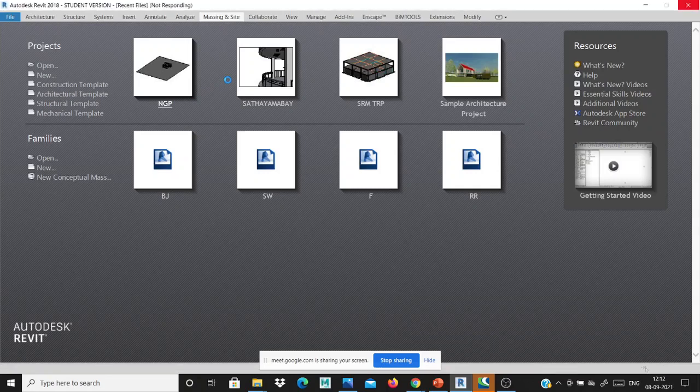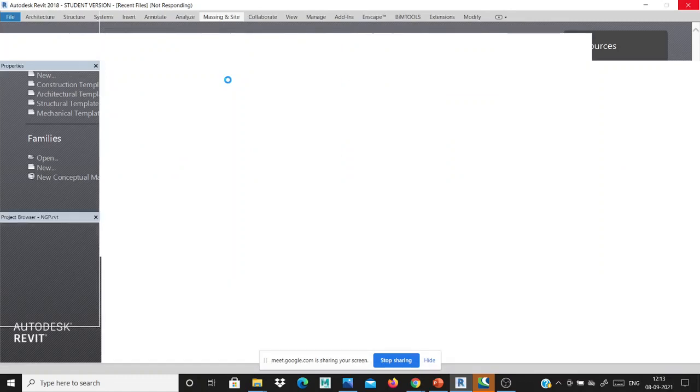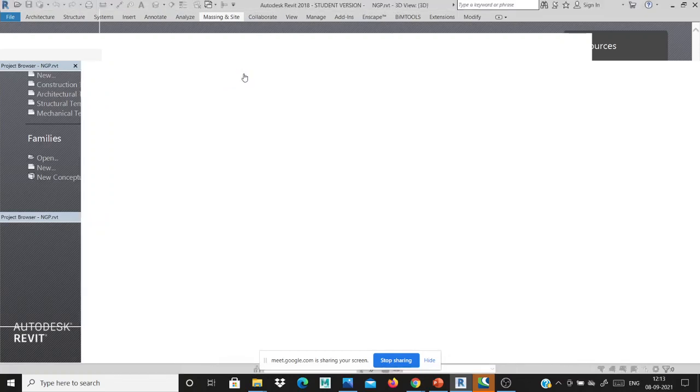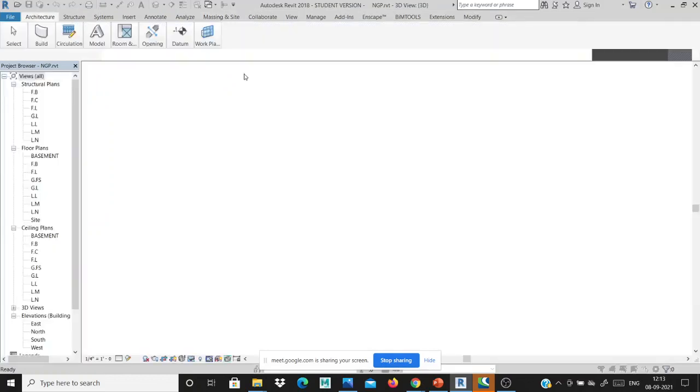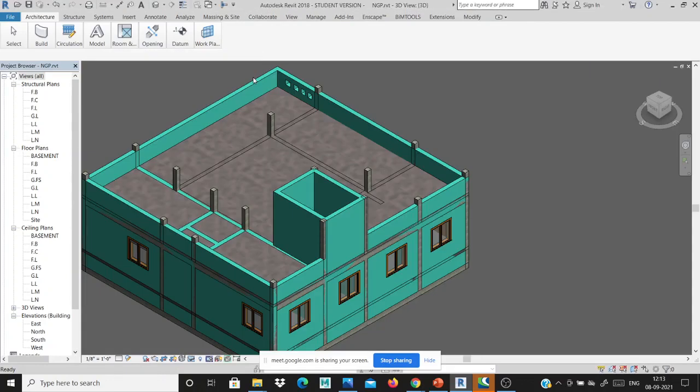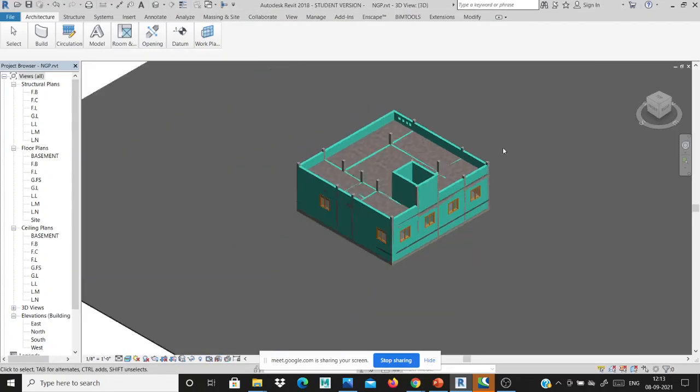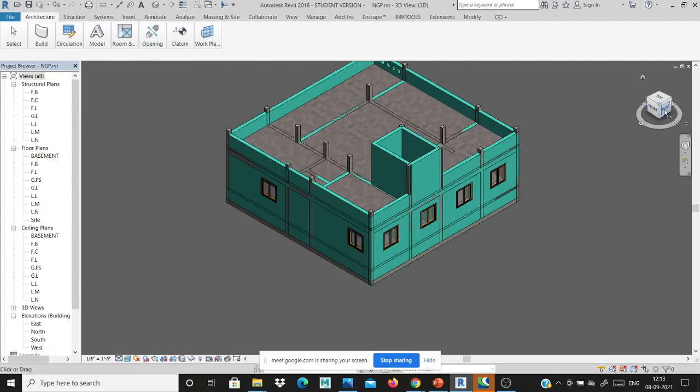Yeah, this Revit page is loading. This building is already created, but only a little part of it, since there are so many parts.